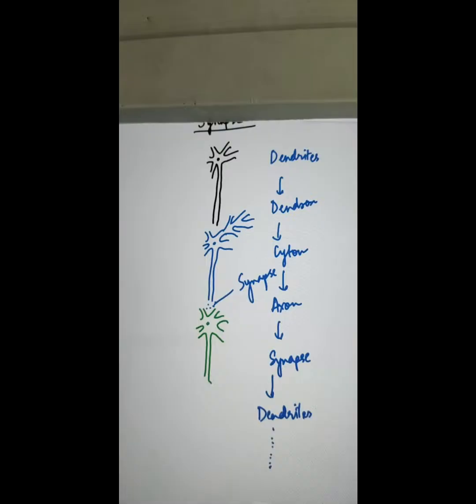So the gap which is present by this end-to-end arrangement, this is known as synapse, and the information that is being picked up by the dendrites, which are also known as receptors, which are present in our sense organs, they help in the transmission of the impulse basically from the dendrites to dendron to cyton to axon to synapse and then to another set in a way like this has been written. So it will go on till the time information has not been processed.